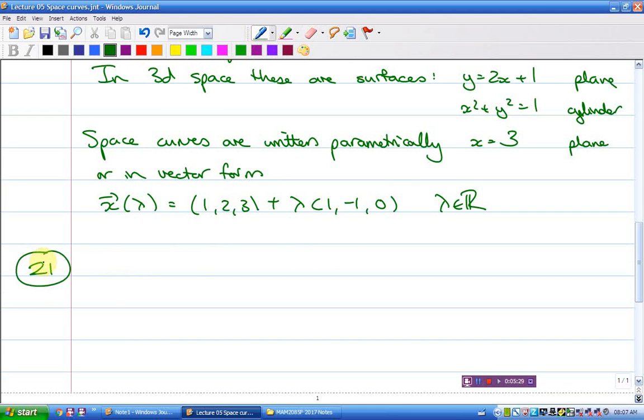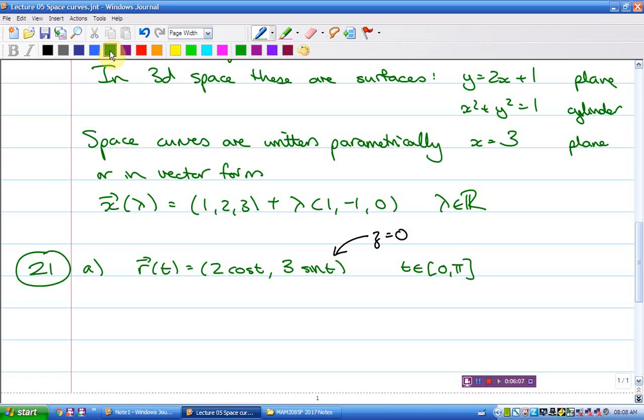Okay, question 21a. Please keep quiet. Find a Cartesian equation for the curve described parametrically by this. So just to begin with, as a warm-up, we're only considering curves in the xy plane. Notice how the z coordinate isn't even written there. If you wanted to, you could think of there being an invisible z equals 0. But the fact that the z coordinate isn't even written means we are constraining ourselves to two-dimensional space.